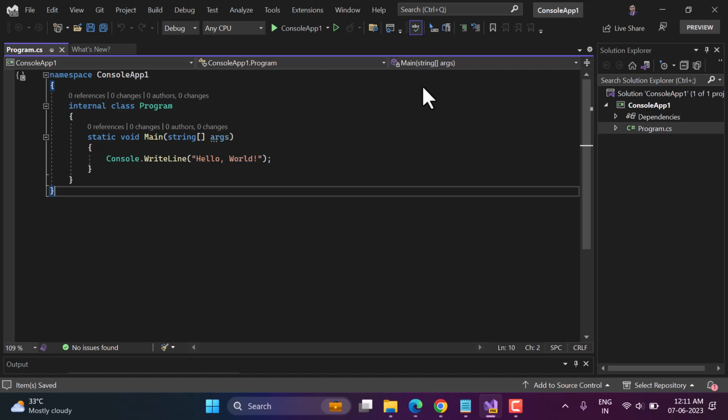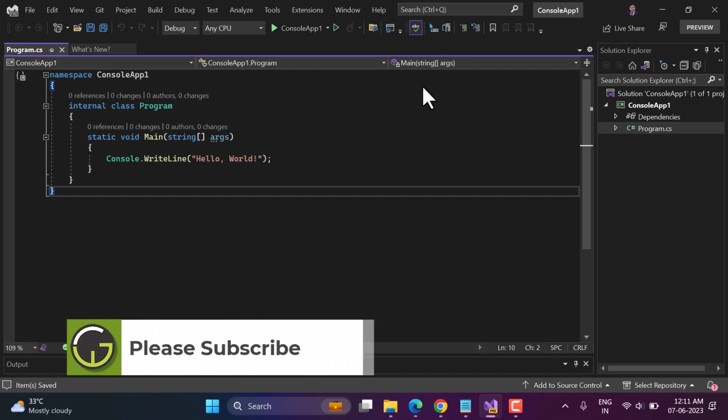The main work of both these types is to store the text, but behind the scene they work in a different way. The main difference is that the string class works on the immutability concept while the StringBuilder class works on the mutability of the string. It means if we are using the StringBuilder class and we are making any change in that string, then we will not get a new string. Rather, there will be changes in the existing one. And this is something that will improve the performance of the application.